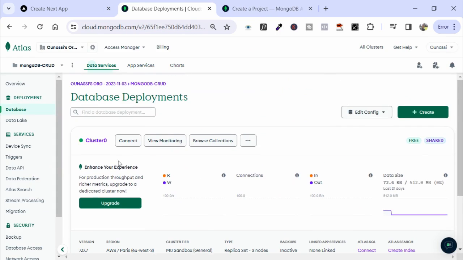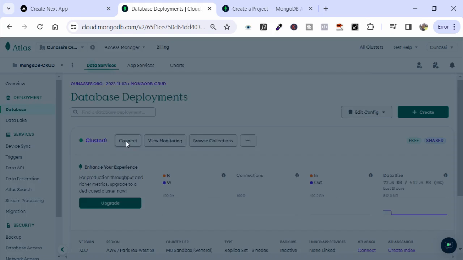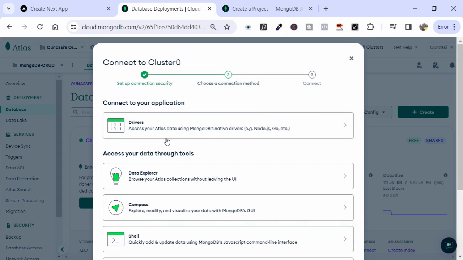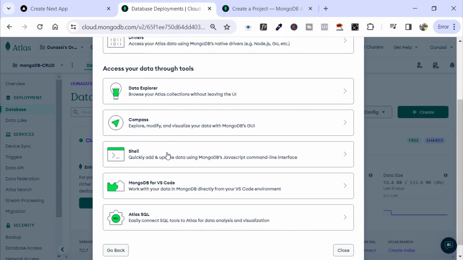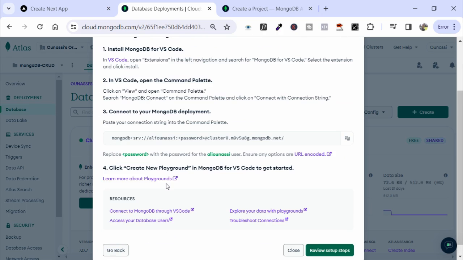And once you've created this project, and after creating the cluster, we are going to click on the connect button. After clicking on it, you will have this window, and just click on the MongoDB for VS Code, and you will just copy this.